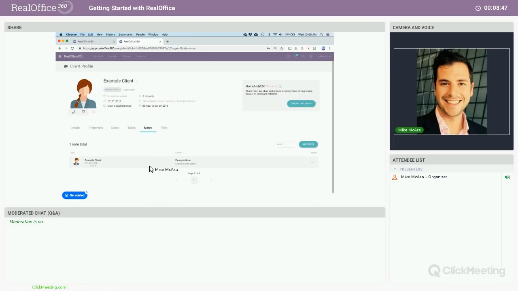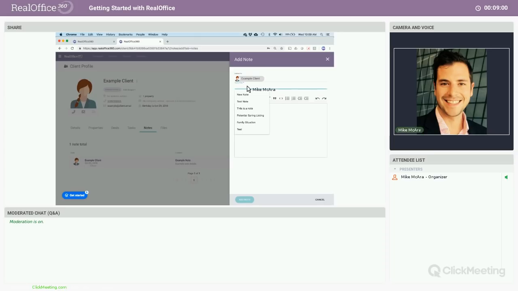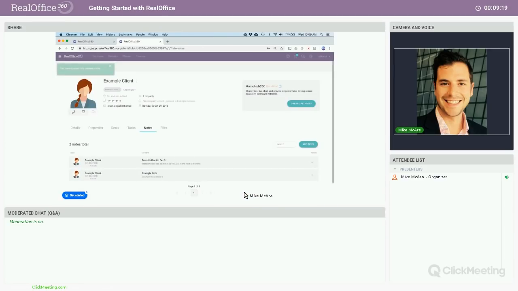Next, we've got notes. So any notes that you want to write on the client. So let's say you just went for a coffee with them and you wanted to jot down a couple things mentioned so that you know, for example, they were contemplating investing in a recreation property. So you could just quickly come in here, click add note, from coffee on October 3rd, mentioned desire to invest in Vail, Colorado in the next 6 months, something like that. Simply add that and it's going to populate here based on date of entry with this note. So this is going to be a note specific to this client.